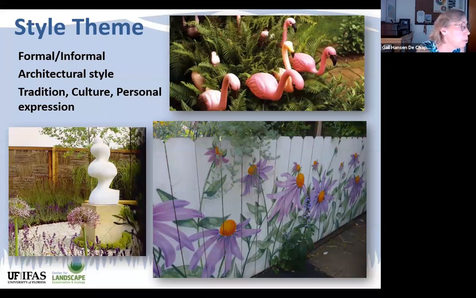You might want to paint a fence. If you really, really like wildflowers, maybe a fence that speaks to your love of wildflowers. Perhaps a sculpture in your garden, one that might speak to another love you have. In this case, every time I look at that sculpture, I think of soft serve ice cream. And so if you're really into soft serve ice cream, you can make a nod in your garden and put that on a pedestal as your homage to soft serve ice cream.